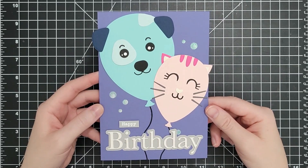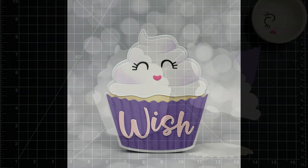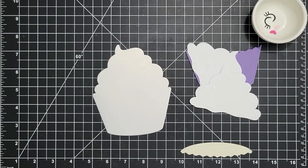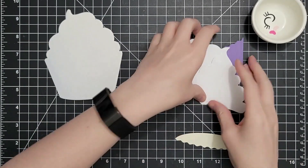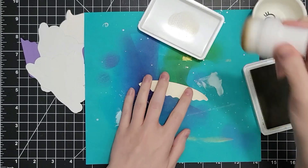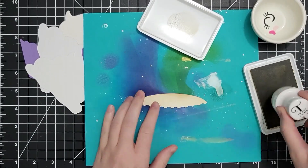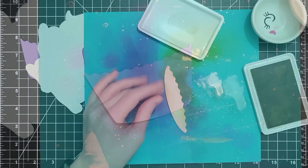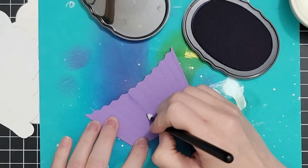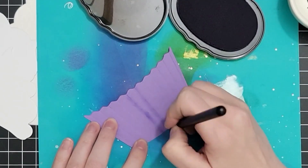Moving on to card four — I've had this die set for maybe a year and my son likes to steal it; it's his favorite and he'll put together like a purple and orange cupcake. It's so quick and easy to assemble and it makes a really impactful shaped card. I've cut up the pieces — this is the cake part in cream cardstock — and I added a little bit of light brown ink to make it look more baked. For the wrapper there are embossed lines and I'm coming in with a tiny blending brush to add ink in those lines.